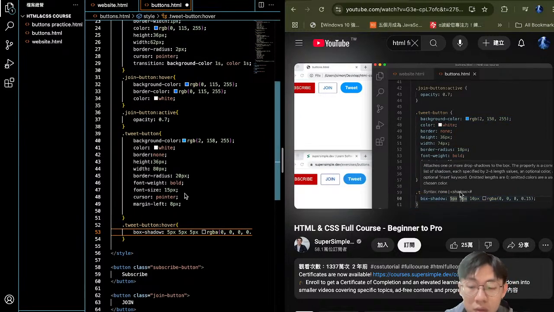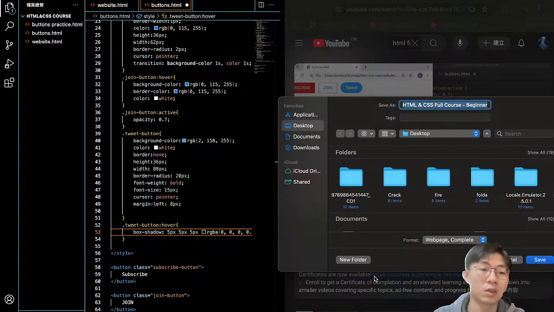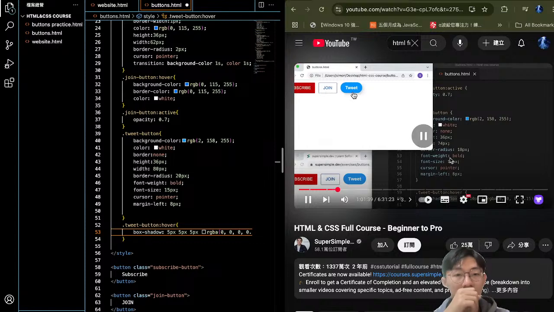So these styles get added on when we hover. So now when we refresh and we hover over this button, we're going to get a pretty subtle shadow.